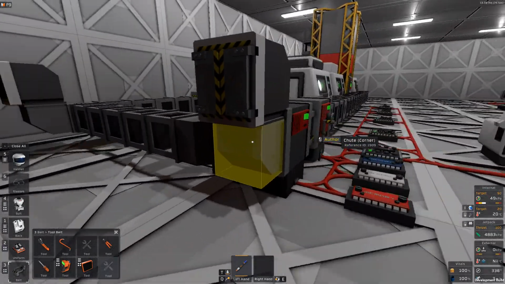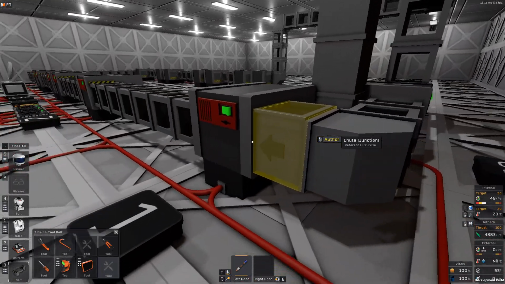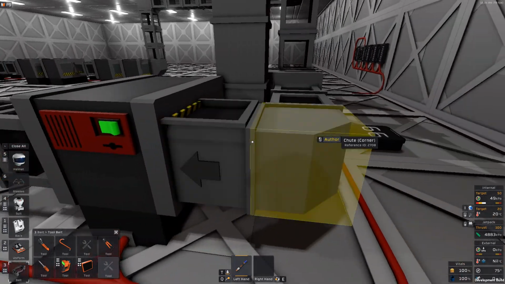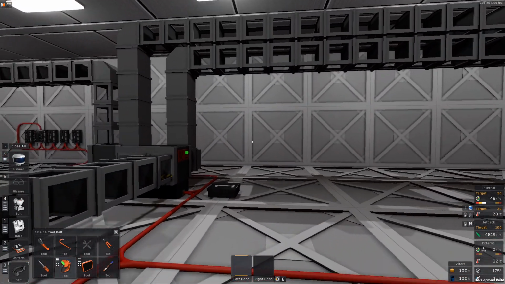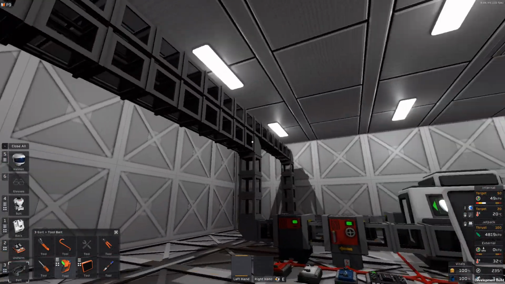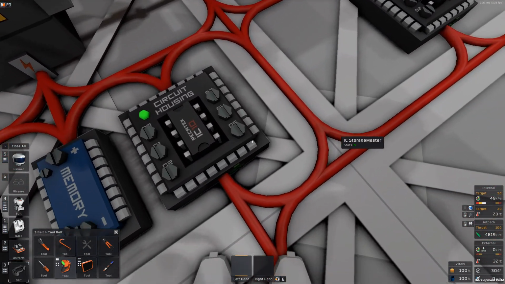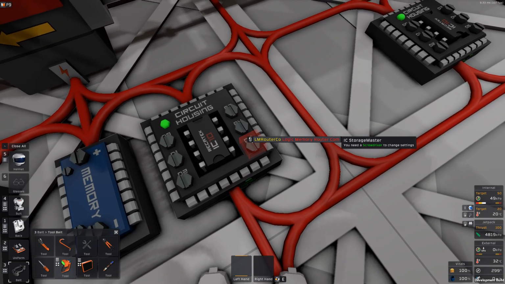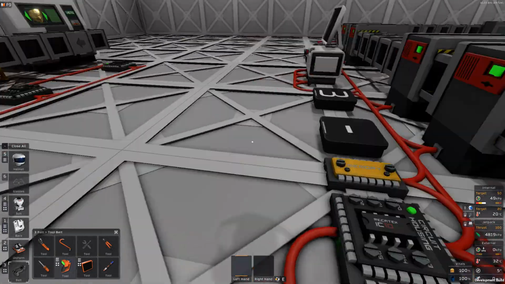We need the output from the storage system to go to just anywhere input into the router, and I've already prepared a junction right here. And just like that, we have connected the router to the storage system with chutes. We also have to set the last pin on the storage master that we skipped earlier, and that's, of course, the logic memory router communication bus, which is this yellow one.